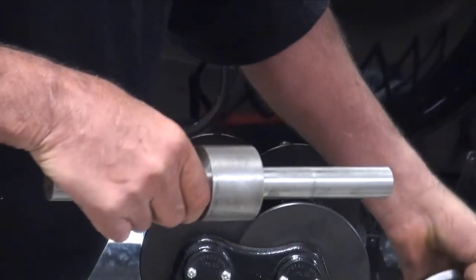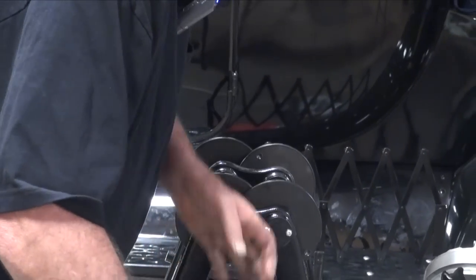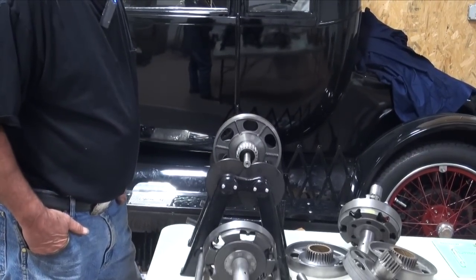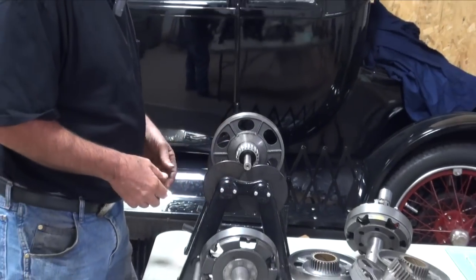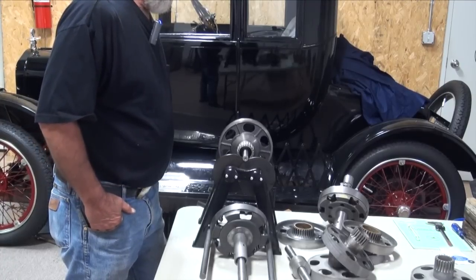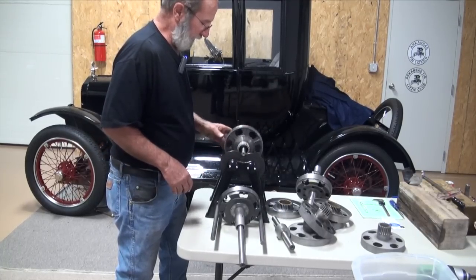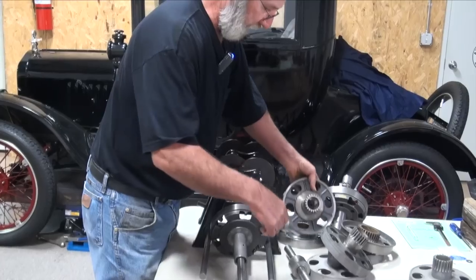The goal is to get it to stop in any one position. Our reverse drum certainly wasn't happy. Our low speed drum is also out of balance. By the way, we're using a sophisticated piece of equipment — you can buy this, Anderson Brother makes it, it's a relatively expensive piece of equipment. You don't necessarily need to go to this route. If you're familiar with Fred Houston's transmission book, about 35 years ago we made just a set of knives on a welded-up frame and it will do just as good, so you don't necessarily have to go find somebody that has this type of equipment.